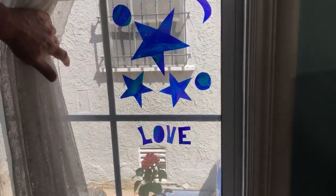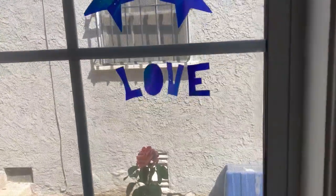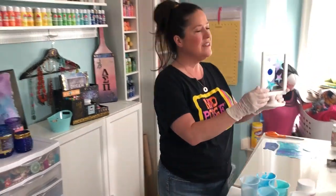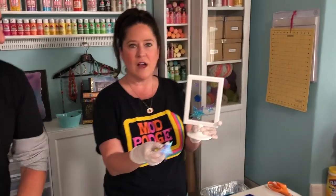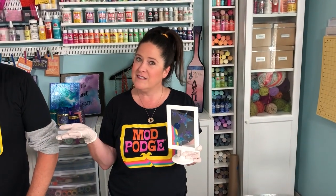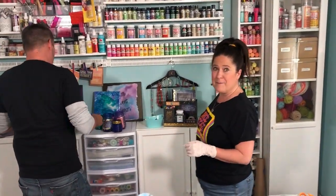So look at that. Look at how pretty. We did some stars, we did a moon, some planets, and you can also do letters. We spelt out love, and that's just right outside of the window. And they are easy to put on and off. If you have a star, it easily just peels right off, so it's not going to do any damage to your window, and you can stick it back on wherever you want. Again, this is fun for your room decor, but going back to seasonal, you could do this for anything. Big game day, holidays, Halloween, you could make a whole bunch of bats and pumpkins.